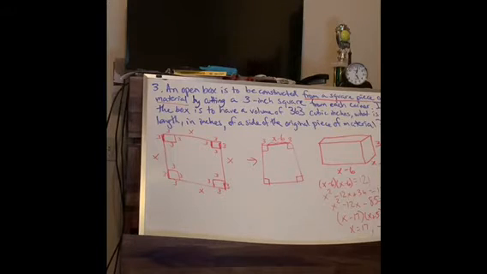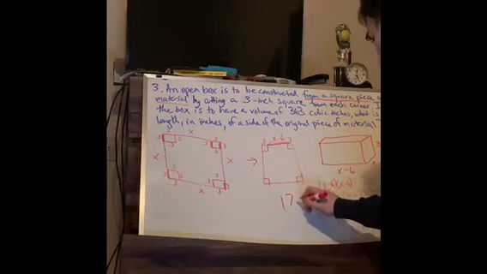But in this case, can x be a negative value? Well, no, we can't have negative 5 inches. That is thrown out. 17 is not negative, so it has to work. So what is the length in inches of that side of the original material? That side is going to be 17 inches.